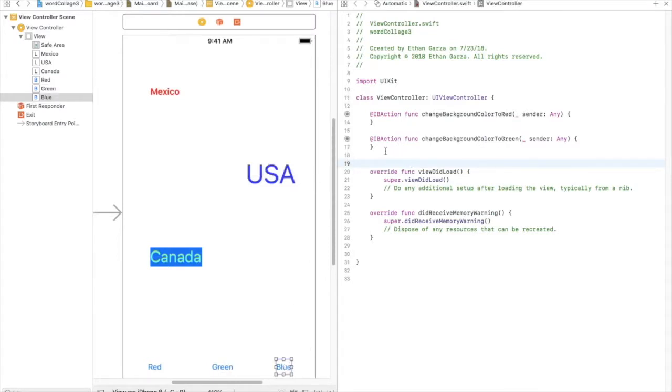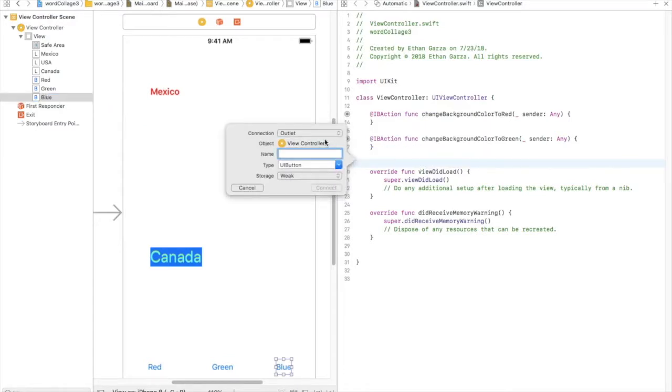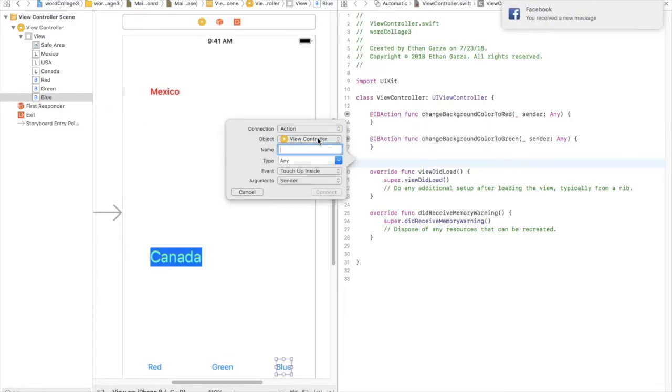And a different way, in case you're ever unsure about whether or not you have the correct thing selected, on our left, you can click on the object. Sorry, here I clicked on blue, which is the name of my button that I named blue. And you can hold down Control and click and drag a reference from the left as well. And it will do the same thing in making a connection. So this one will be called change background color to blue.